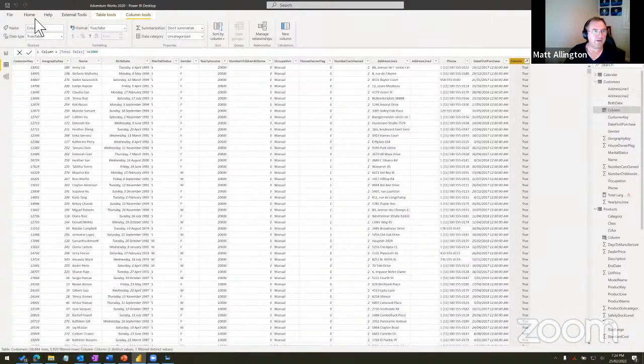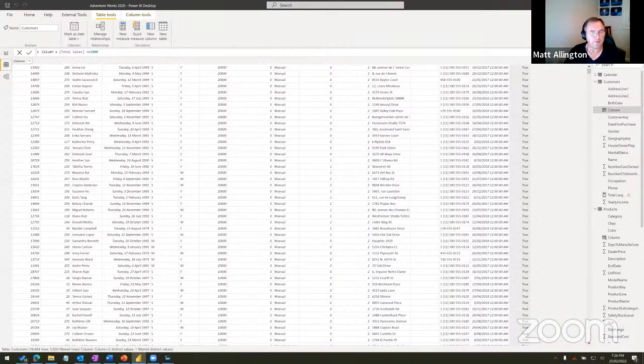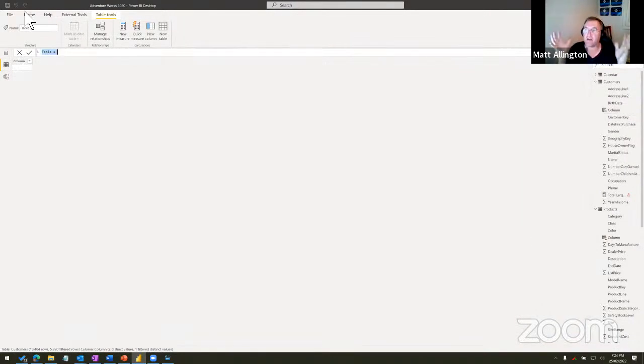What I'm going to do is generate a new table. So I'll come up here and go Table Tools, New Table. And instead, I'm actually going to generate a brand new table for my data model. And this table is going to be called Large Customers. Now, this is DAX as a query language. Remember the three ways that I can write DAX: return a value, return a column, or return a table. And the simplest DAX query to return a table is just say, give me the customers table. The large customers, just give me a copy of the customers table.